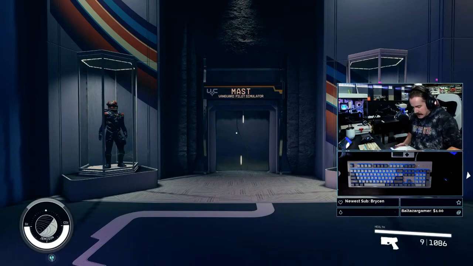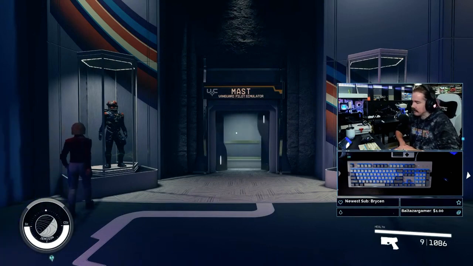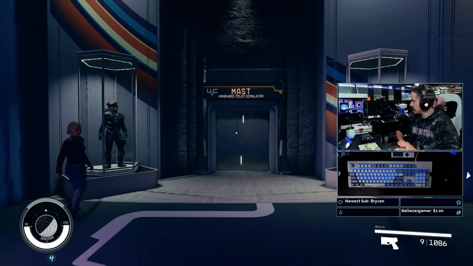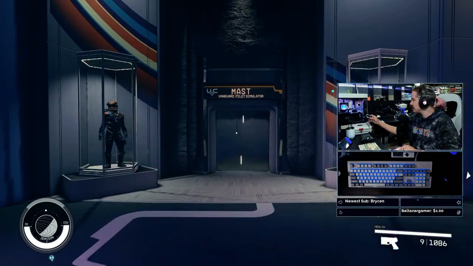So I bought the Constellation Edition, and it came in the mail about a week ago. I feel like it was maybe on the 1st that I received it through Best Buy. It came on the first day of the early access, albeit it was like 5 in the evening. But it came, and I've been playing Starfield ever since. And I've also been using the Constellation watch that came with the whole set.